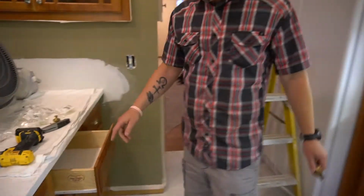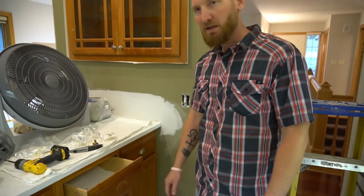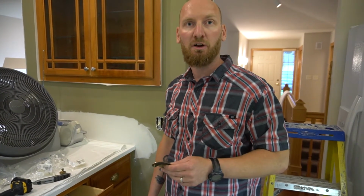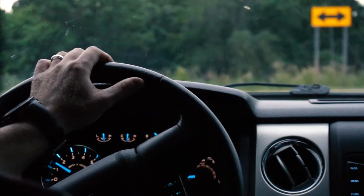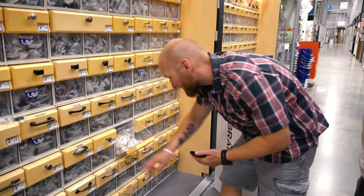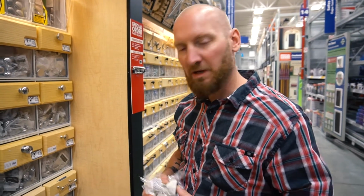We were talking about these handles before and if they would need to be replaced or what we do. Sometimes the stain in the wood darkens over time, and then you can tell that there's that mark there. It could be maybe some from the sun too, but we can either try to match these with something that matches the rest of the handles, or we can just spray paint them to be the same brushed nickel color. I'll go to Lowe's and see if they have a match, and we'll go from there. So we can do like this. Easy fix, they have exactly what we need.